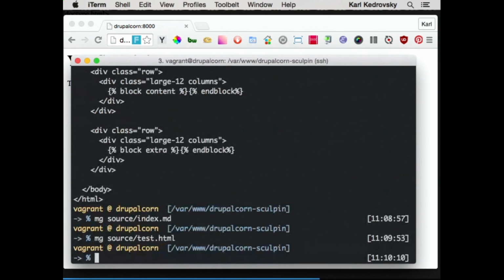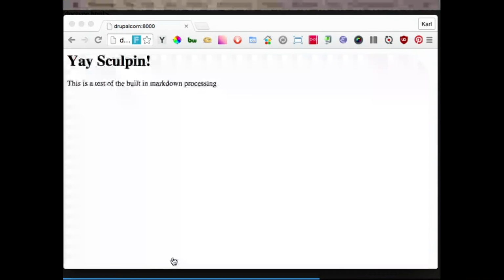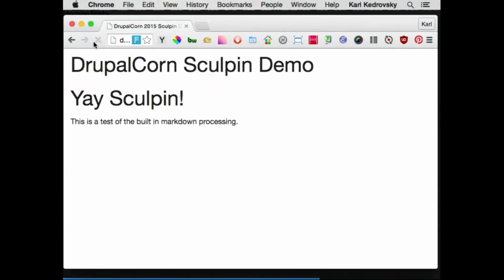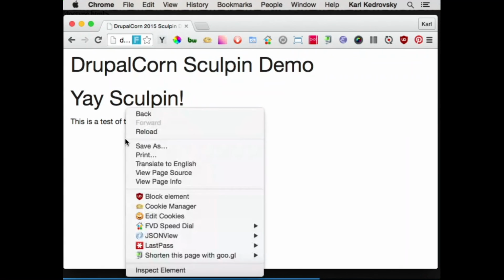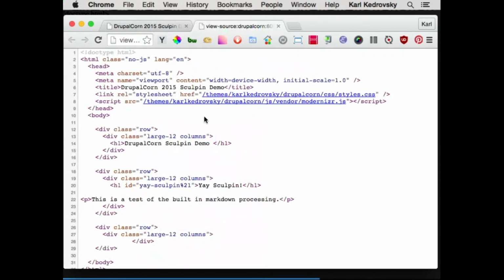And now when we rerun generate, just reload the index page, and yay, it looks better. Now we got a bunch of junk. Woo! And now see here the title's been replaced.